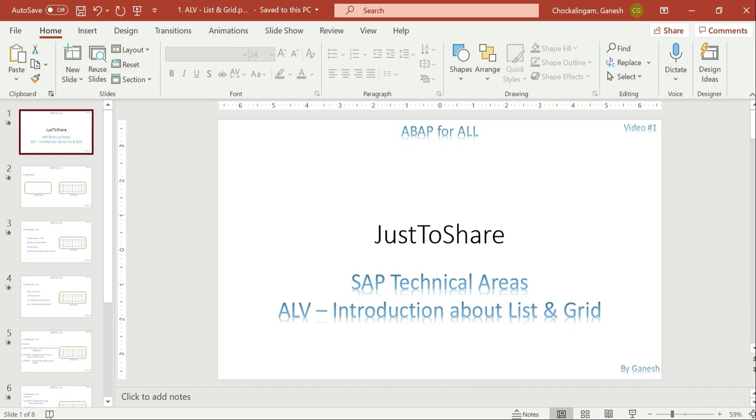to interactive ALV, editable ALV with different options, and how to have the standard ALV toolbars like menus and tool menus in our custom ALV report. And then different types of ALVs like blocked ALV, and the function modules, a lot of function modules which support ALV. We have merge, we have ALV list, we have ALV grid. So we'll see everything one by one, and then we'll include the object oriented concept also to generate an ALV report. So mostly I try to cover most of the options related to ALV in this playlist.